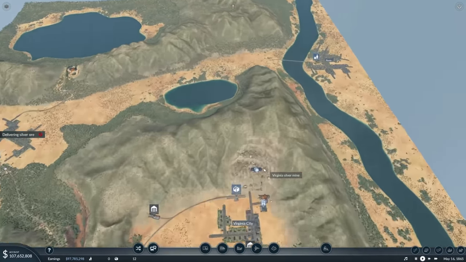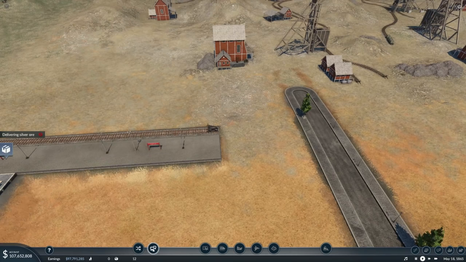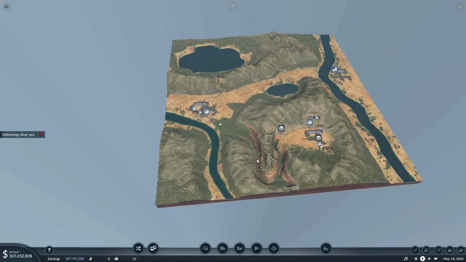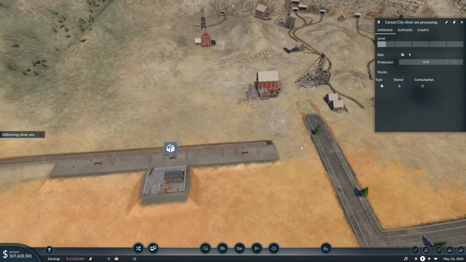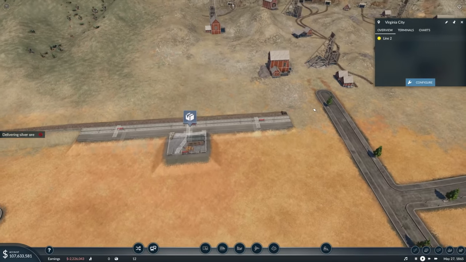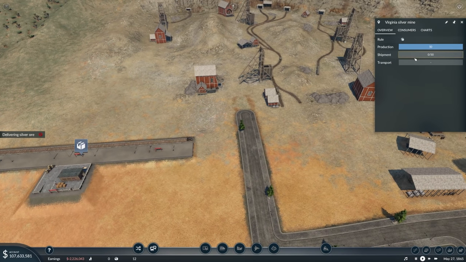You know, I'm half thinking that I needed to connect this to something. Well, I can't build anything. So I guess maybe not. Yeah, we didn't deliver any silver here. I'm not sure what's going on. I feel like we need to connect this road right here. I don't feel like there's any way for the silver to get over here, because it says production 50, shipment 0 of 50. So what does that mean? But I can't click on any roads or anything.